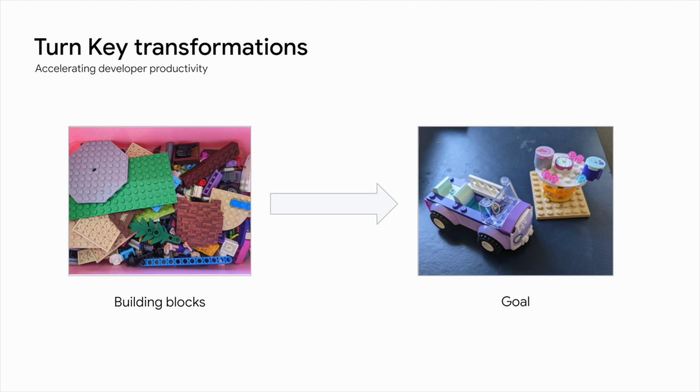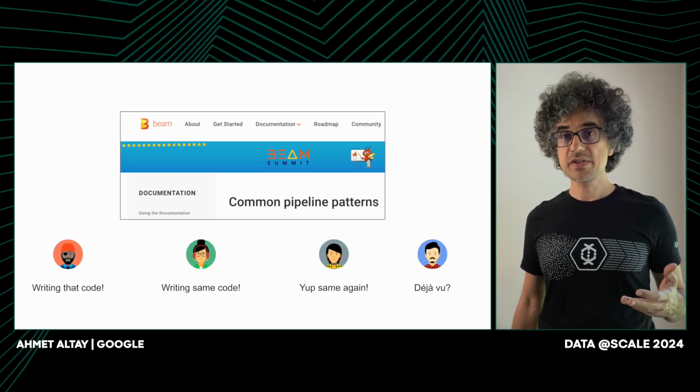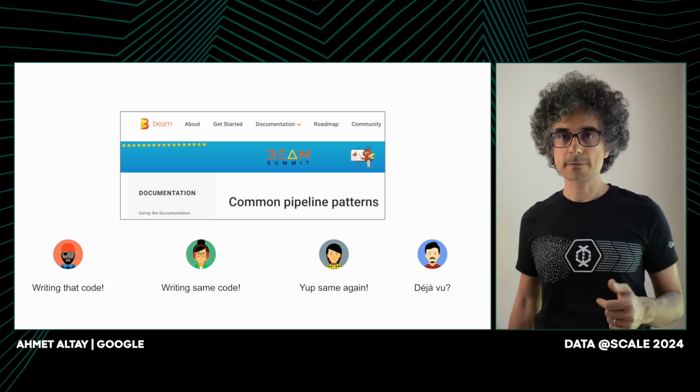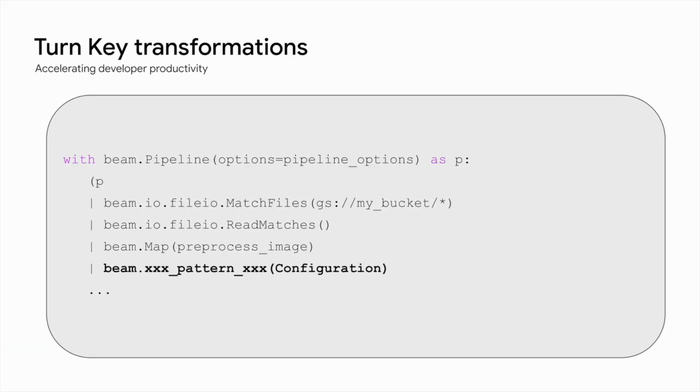As much as it might be fun, and there might be plenty of documentation, what we have seen in practice is people rewriting the same code over and over again, and they are adding inefficiencies and incorrectness as they are rewriting and repeating the same things. Our first key insight here was we would like to introduce common pipeline patterns in a single line, easy-to-use declarative fashion.